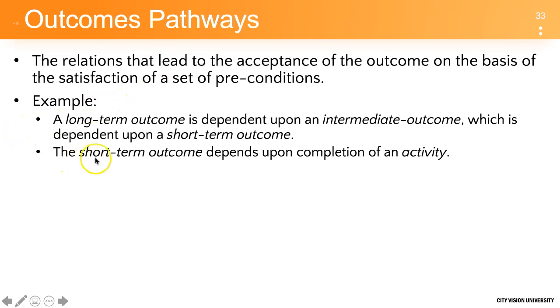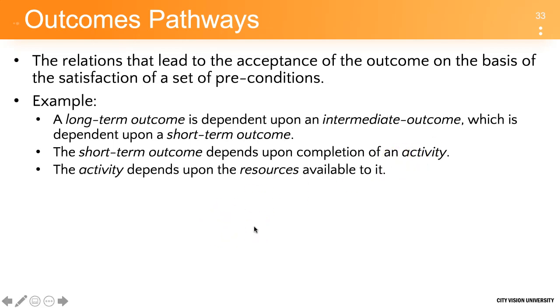And here, the short-term outcome depends upon completion of an activity. And that activity is a precondition for the achievement of the short-term outcome. The activity itself depends upon the resources available to it, and those are preconditions. So do I have the staff to do this activity? Do I have the space? Do I have the support I need to conduct this activity? Don't overlook the fact that the participants themselves are a resource.